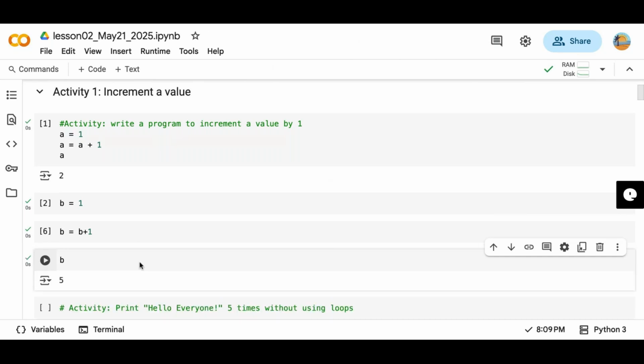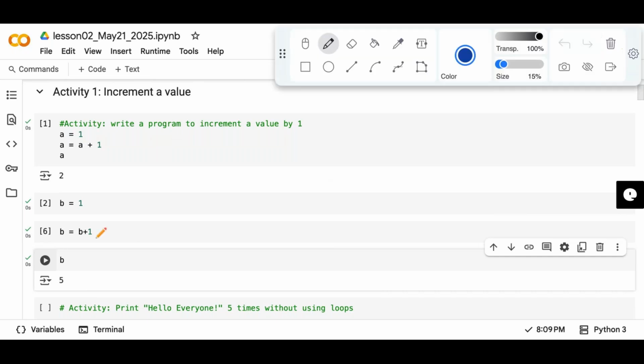So you can see that the b value is 5 here because I've created a variable b where it's 1. And in another code cell, I'm incrementing the b value by 1. Then the new b value has changed to 2, but I ran this 3 more times. I completely ran it 4 times, right? So the b value is not 1 anymore, it's changed to 2.